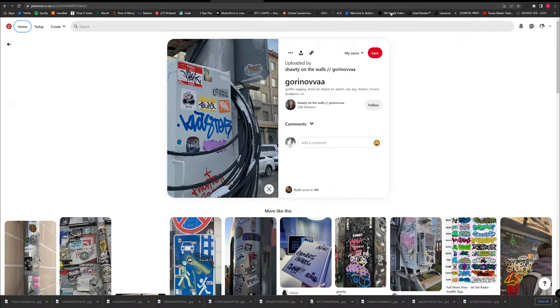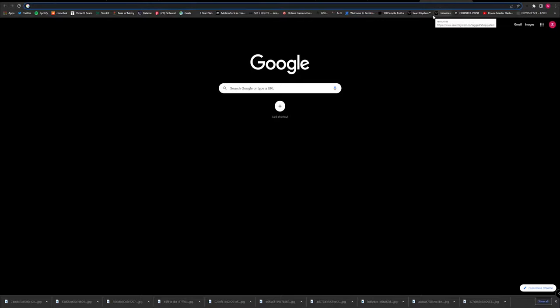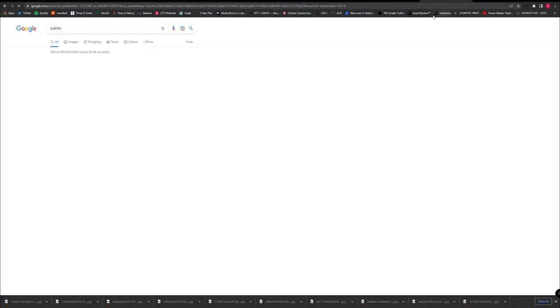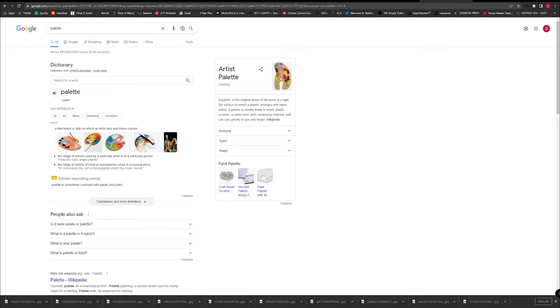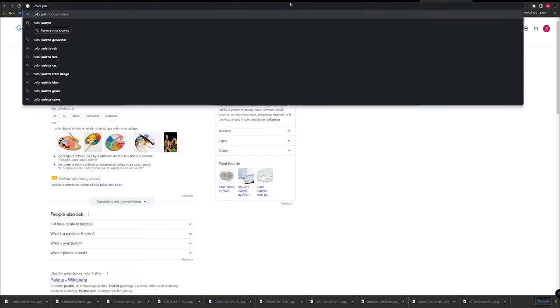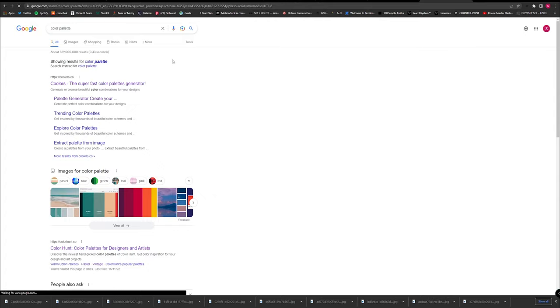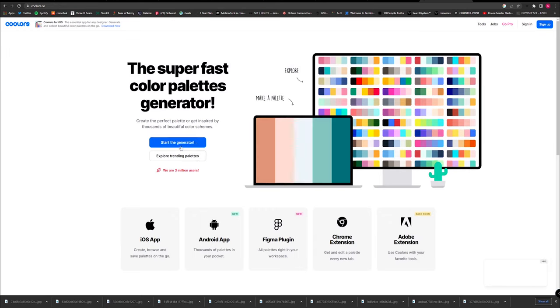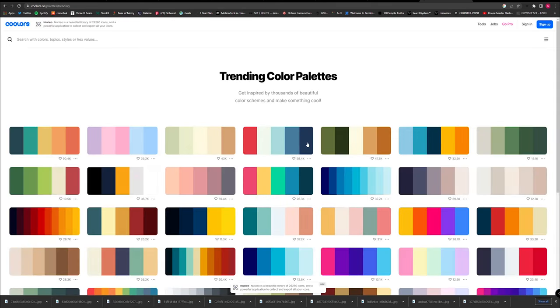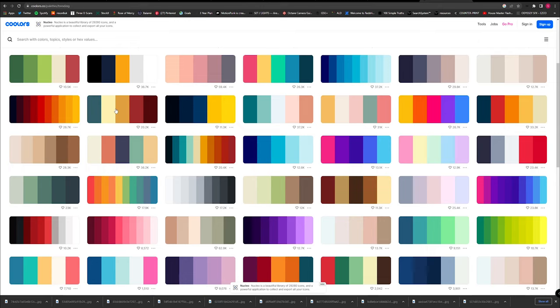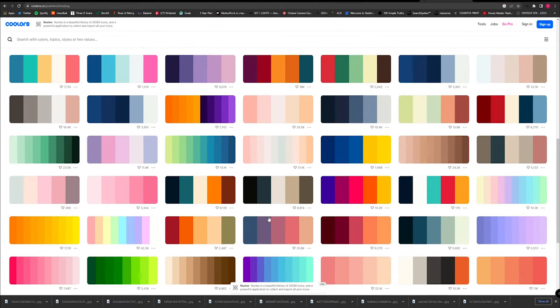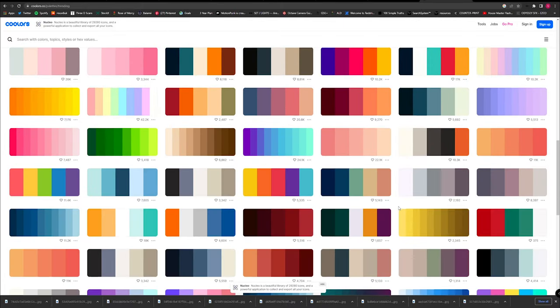So it always helps if you're trying to pick a color, try and find a palette. I spelled palette wrong again. But you can find a color palette so that if you've got multiple colors going on, you make sure they actually work together. So we can hop in here real quick, and we're looking for some pretty outlandish looking palettes. So I'd say maybe even you want something city, so maybe look more like grotesque, sort of grimy feeling. But you don't want them to be too similar, right? You want them to sort of have a bit of personality.